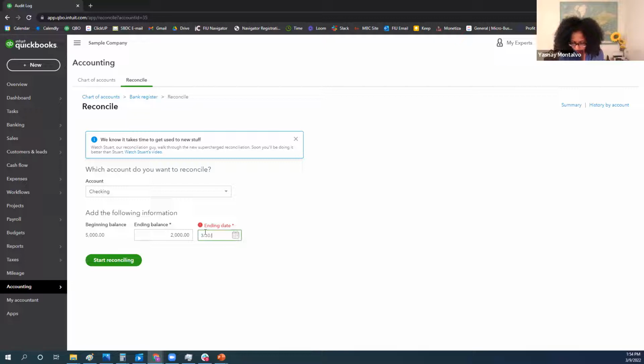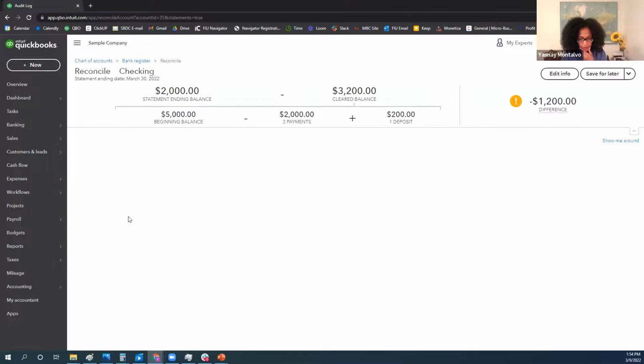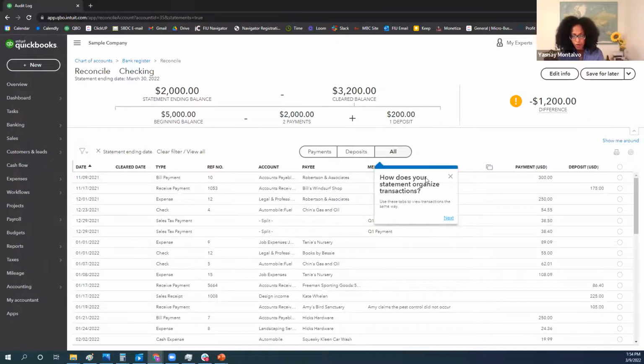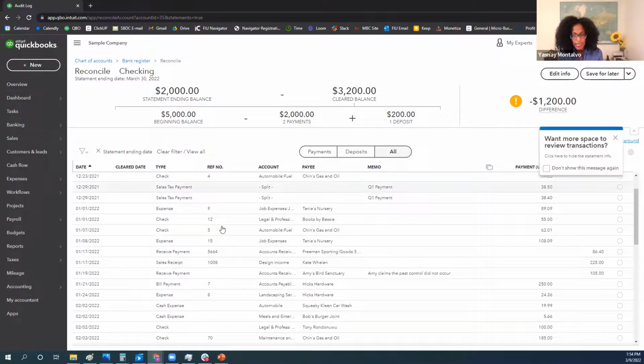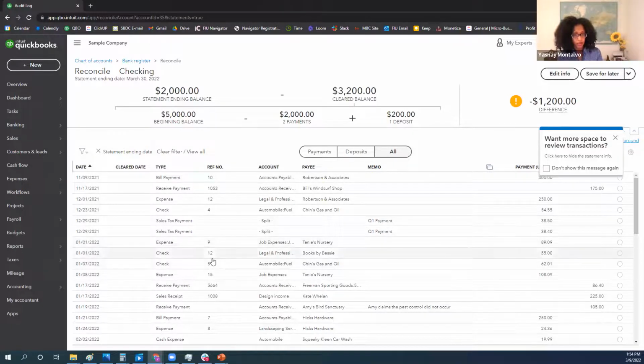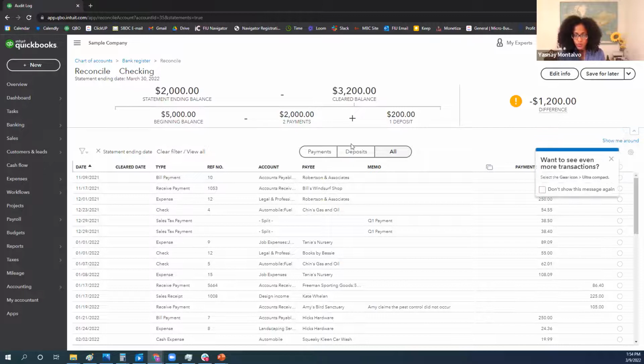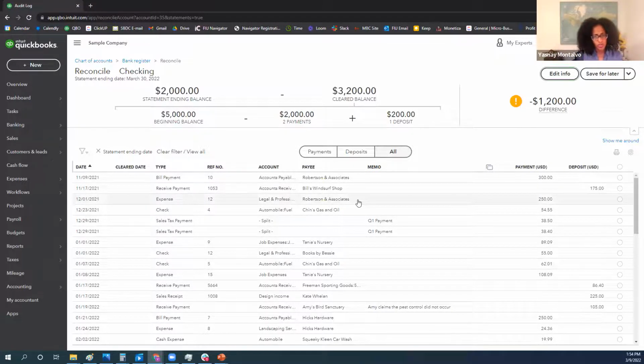Let's pretend. When you click Start Reconciling, it's going to bring all the transactions that you have classified or entered manually in your QuickBooks. And here is where you have to just review it. This is a way to check if you're doing things correctly, if you classified them correctly.